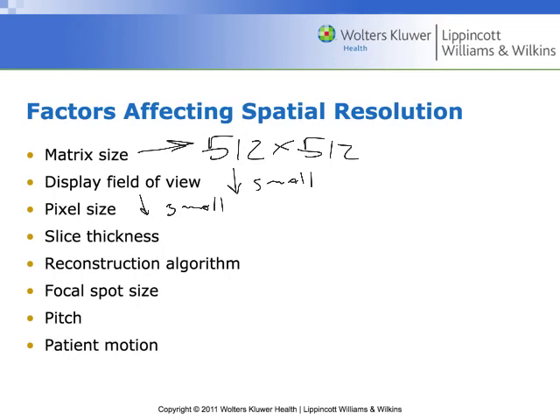We also want slice thickness to be as small as possible. Reconstruction algorithms will have some impact on spatial resolution, and we'll talk about that more when we talk about actual reconstruction. Focal spot size, again, we want it to be small. Pitch, we want it to be small. And we want no motion. None.